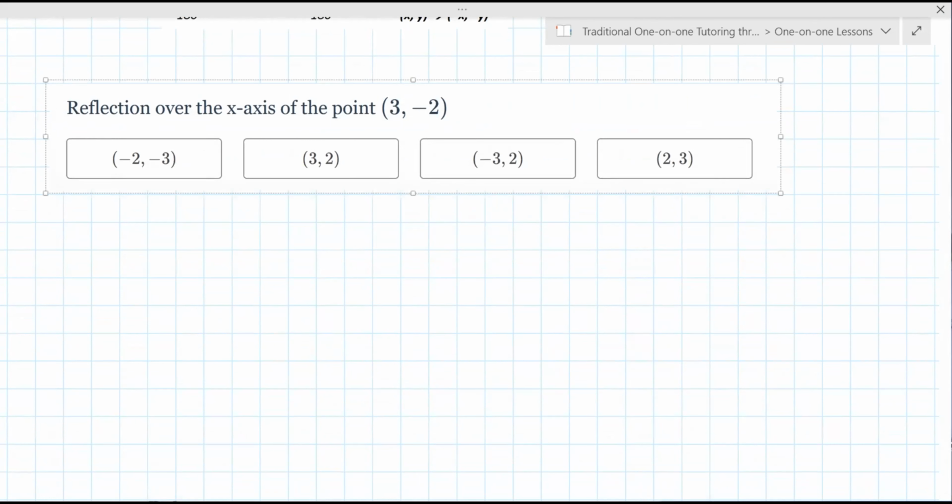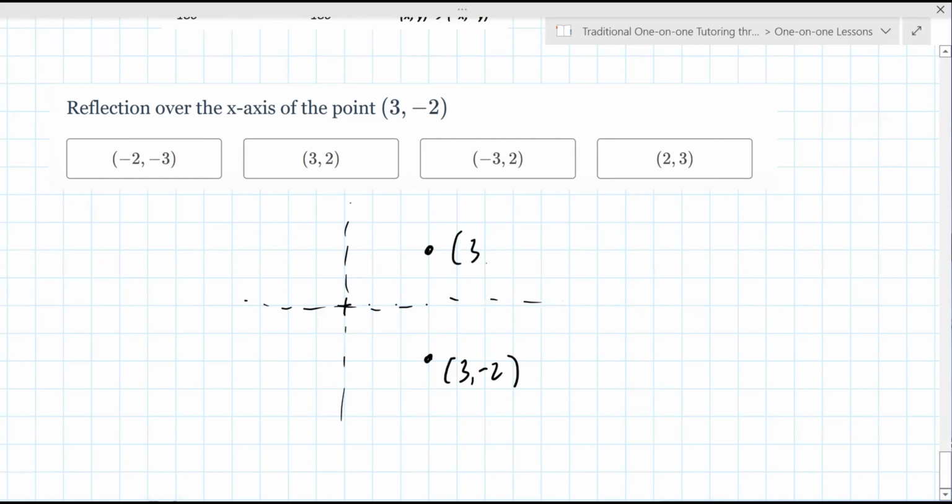It'll be -3, wait, yeah. Oh wait. It's good you're catching yourself. You were not giving me the right answer, so just take a little bit more time here. Is it -2, -3? We haven't done this in a while, but if I were to graph it, 3, -2, 1, 2, 3, -2, and I'm reflecting it over the x-axis here. So it's going to go up to that point. This is 3, -2. Oh, I was doing over the y. Yeah, and that's easy to do.